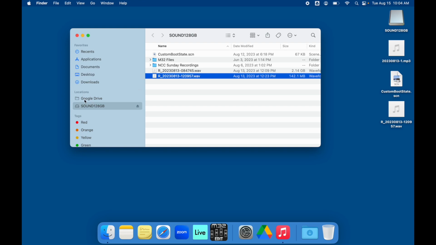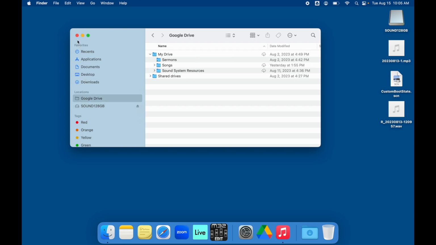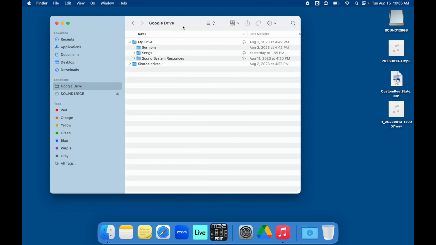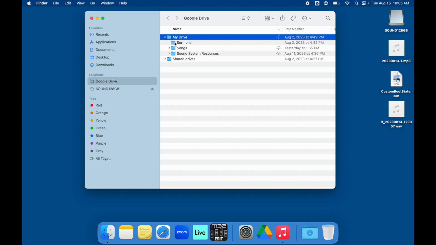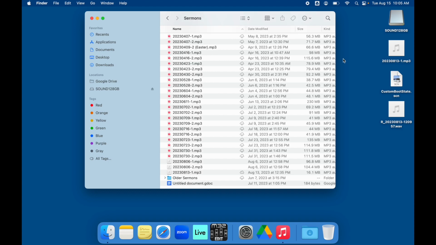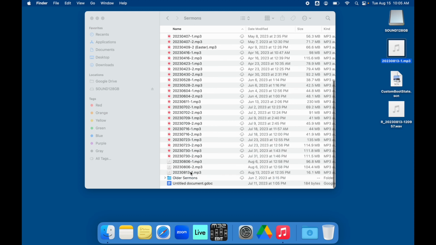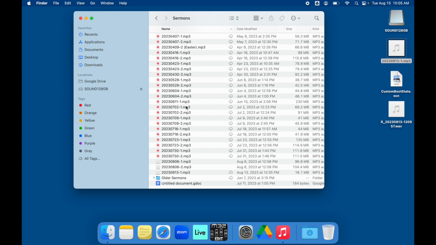Then I'm going to go over to the Finder. If for some reason you X out of this, open up Finder, go to Google Drive, and under My Drive, there's a Sermons folder. Open that up, and then drag and drop the converted MP3 file in here. I'm not going to, just because I don't want to make things confusing, and there may already be a file of that name. There is. So drag and drop, wait until it enters the folder, double check that it's there.